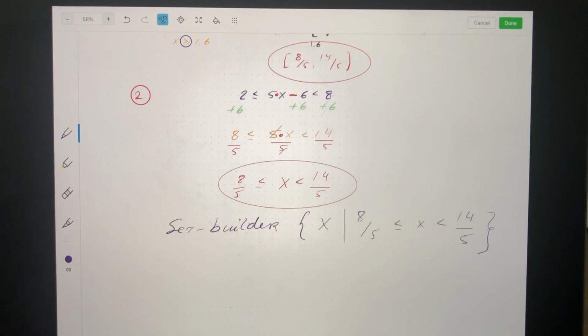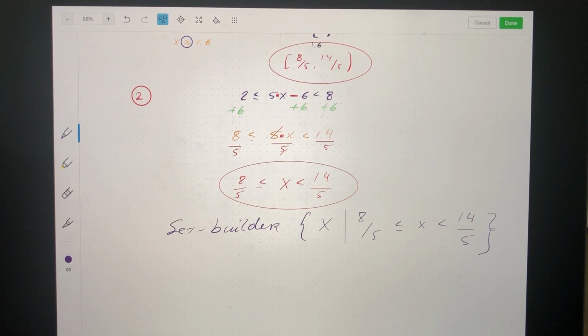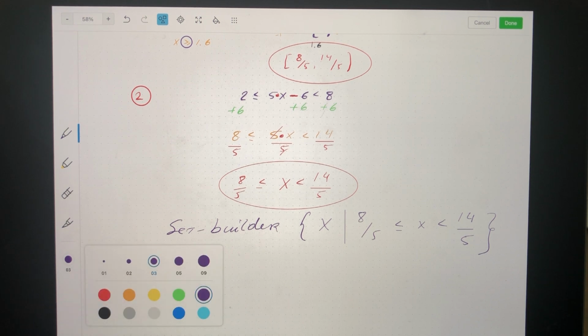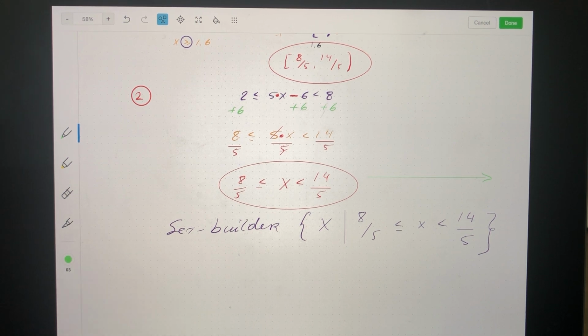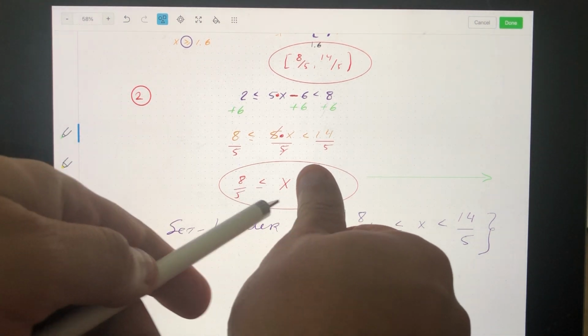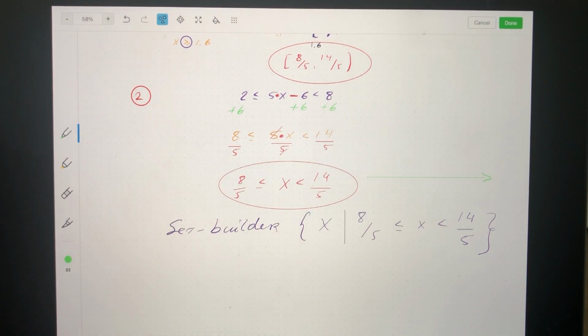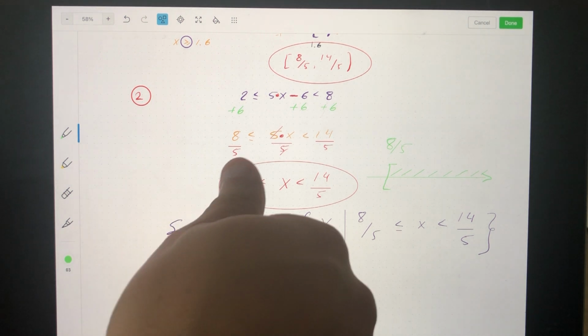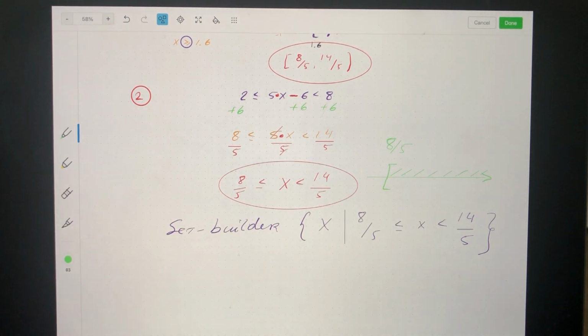For the answer in interval notation, one way is to simply redraw the diagram. So here is the x-axis. Now the left side says that x is greater than or equal to 8/5, so somewhere there is a bracket at 8/5. Greater than is everything to the right. Then on the other side, x is less than 14/5, so 14/5 is somewhere here. Less than 14/5 is all of this end to the left. The place where they cross is right in the middle, right here.